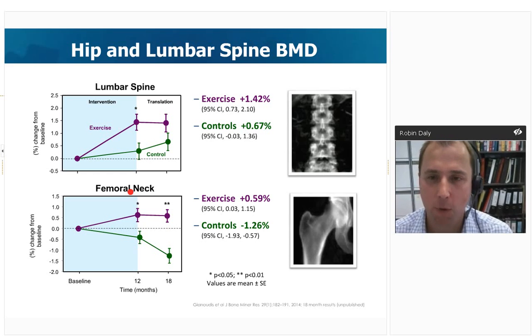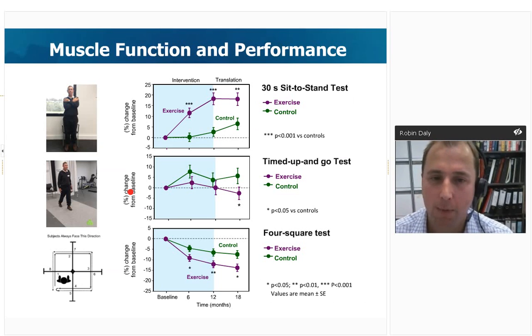So in our study, importantly in this study, we showed that not only did we improve bone density, but we improved their functional performance, their sit-to-stand time, their walking speed, and this 4-square test, which is a measure of mobility. And we did some other tests as well where we showed that it improved their power, improved their muscle strength. So the program was effective. The people who enrolled in the program really enjoyed it.